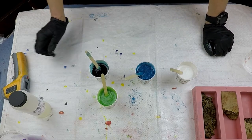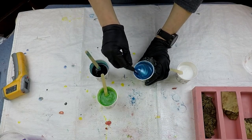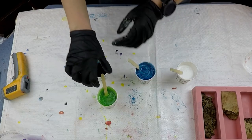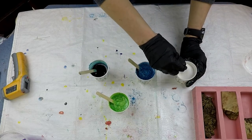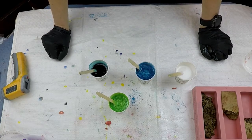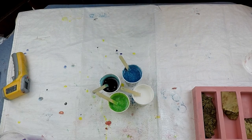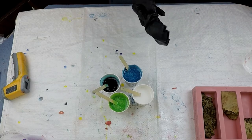So what we're going to do, we're going to keep an eye on it. We're going to watch the temperature go up. I'm going to keep an eye on the consistency of this and make a decision, I think, as we go along as to when we pour this. I mean, you could go and pour these all straight in and that's your pen blanks done. Leave it for a couple of days, come back and go and cut them. But we'll have a go and we'll see how high we can let the temperature get before I think it gets too thick to pour in the mould. So I'll come back when it's ready and I'll let you know what temperature we're at.